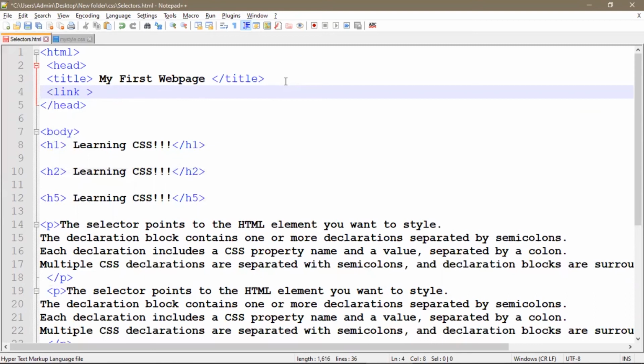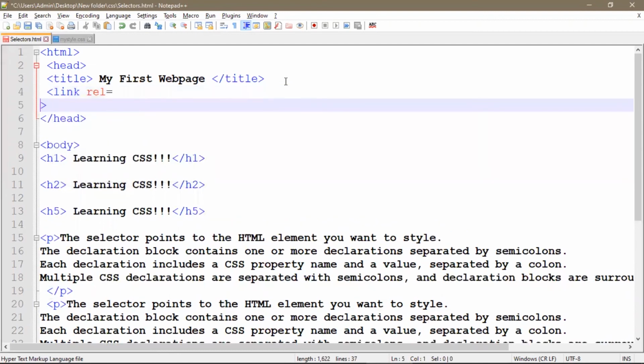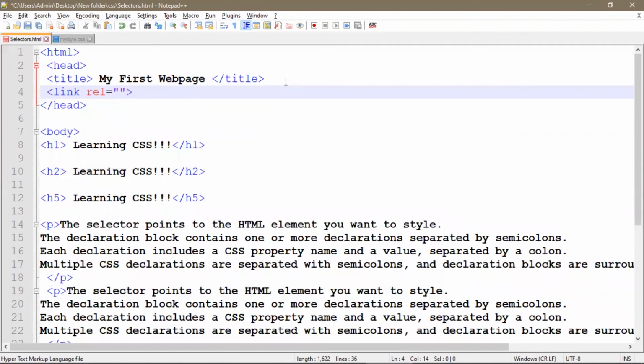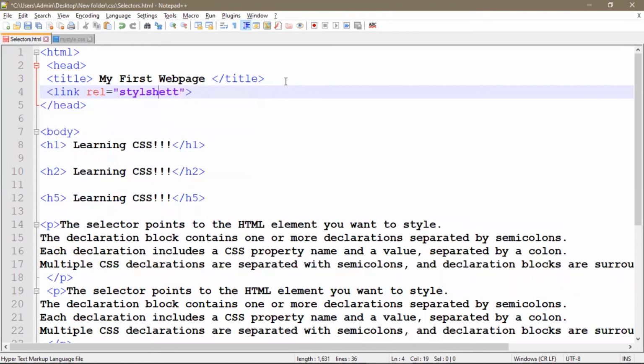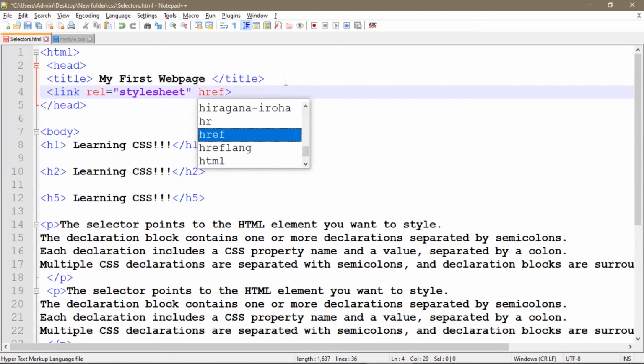Okay, so link is the syntax for link. You have to give the relation to it as a style sheet. What is the relation of this link to your page? It is a style sheet, right? So rel equals stylesheet, and then comes your actual reference, your path.